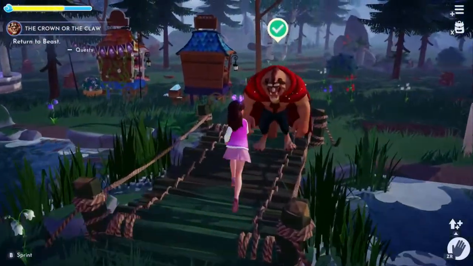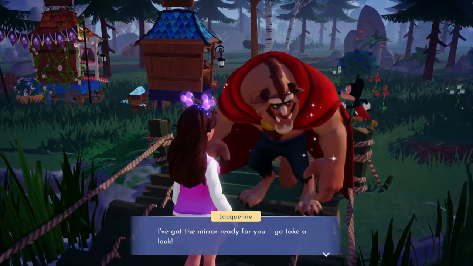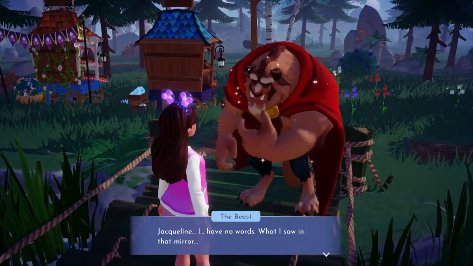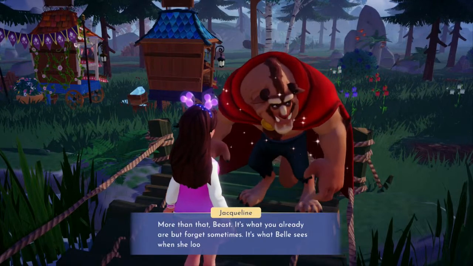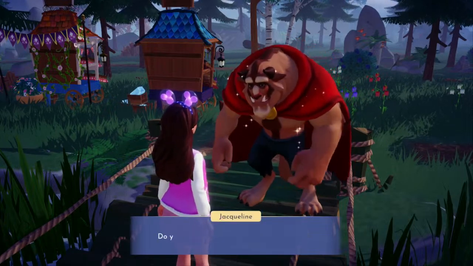Okay, we're all done. Their eyes. Mission accomplished. I've got the mirror ready for you. Go take a look. Jacqueline, I have no words. What I saw in that mirror, is that really what I can aspire to be? More than that, Beast, it's what you already are but forget sometimes. It's what Belle sees when she looks at you. Oh, I had no idea.